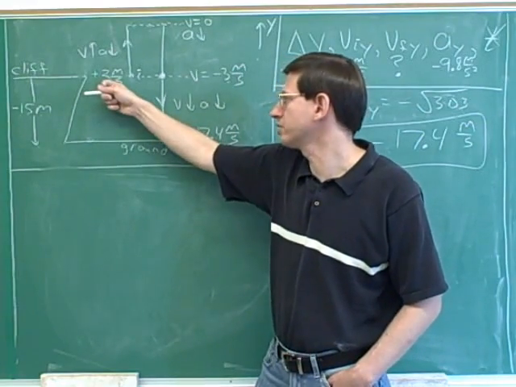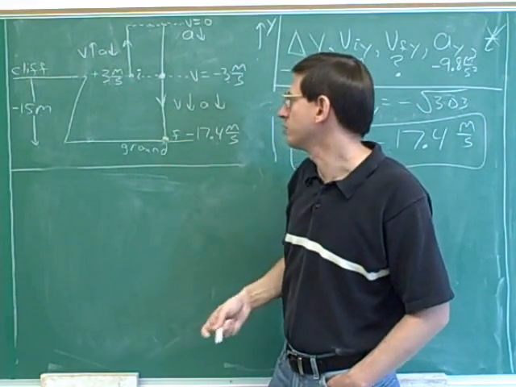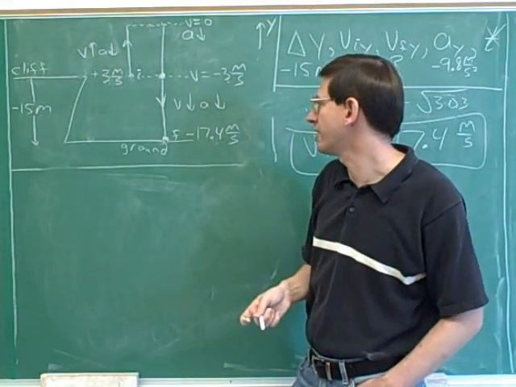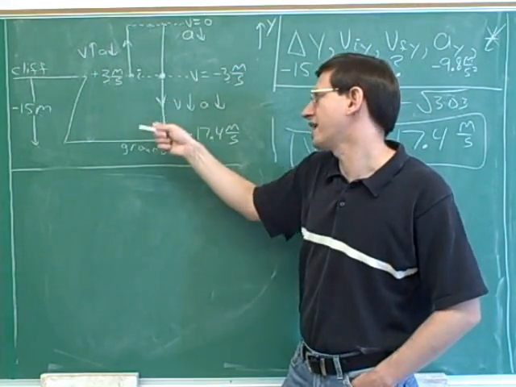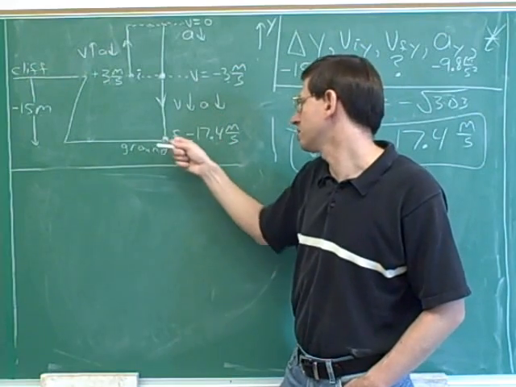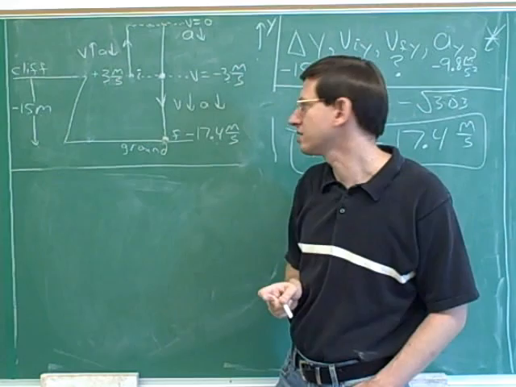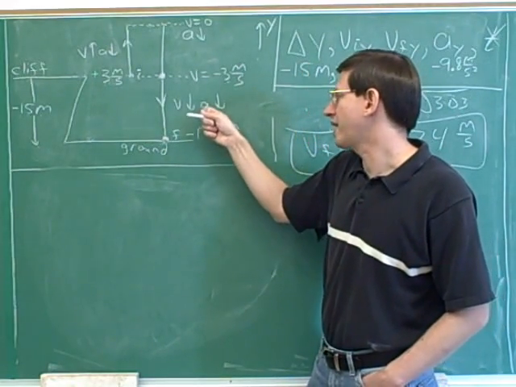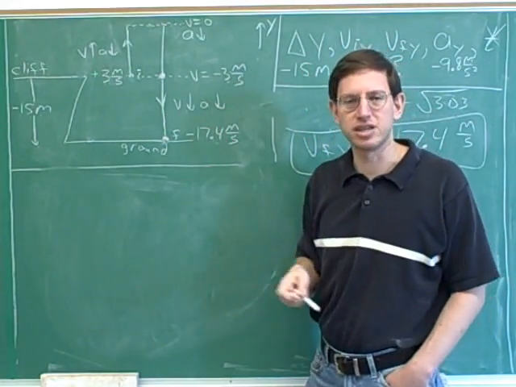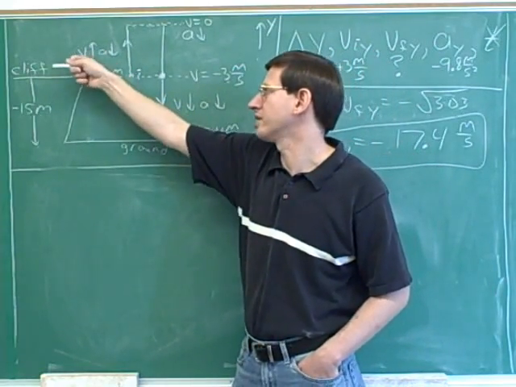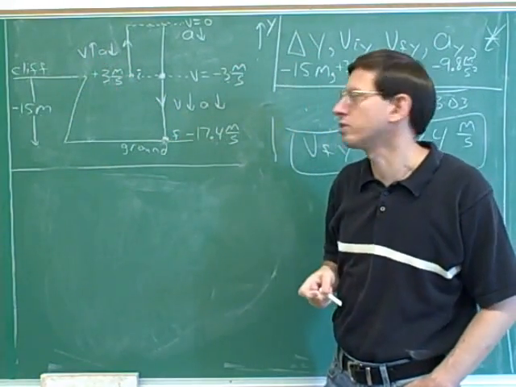When did we get back to the original speed of 3 meters per second? When we got back to the original height of 15 meters above the ground. Projectile motion is symmetric. And then as we continued to fall down, gravity continued to speed us up until eventually we got to an even greater speed of 17.4 meters per second down. Remember that on the downward path, the acceleration is parallel to the velocity, which means that gravity is speeding us up. Whereas on the upwards path, the acceleration was anti-parallel to the velocity, so we were slowing down.